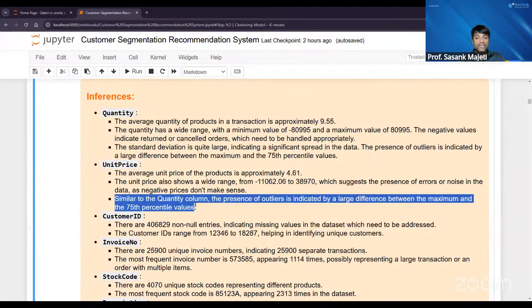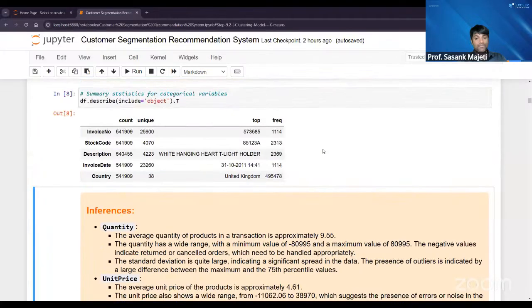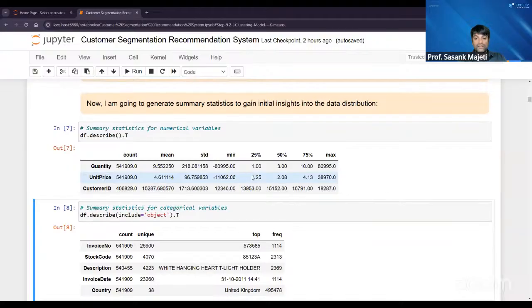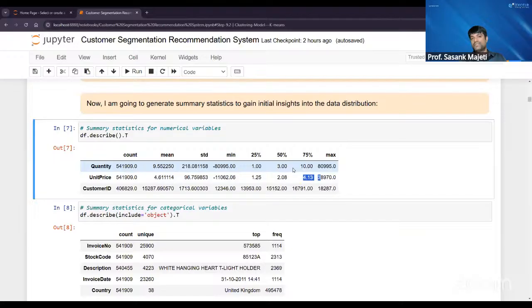Now, in the similar quantity, if you see what is happening here, there is a difference, right? See where the minimum is, and see the maximum value. Here you can see that the 25th percentile and 50th percentile are very similar, and there's a lot of difference after that. This is very huge. 3 to 10 is huge for one, and the difference is basically 2, or maybe 3, you can expect here, or 2 to 3. So maximum you can expect up to 6, but there's a huge difference. Here it's not as much as quantity, but there is a difference. I would say this is rather alarming as well.